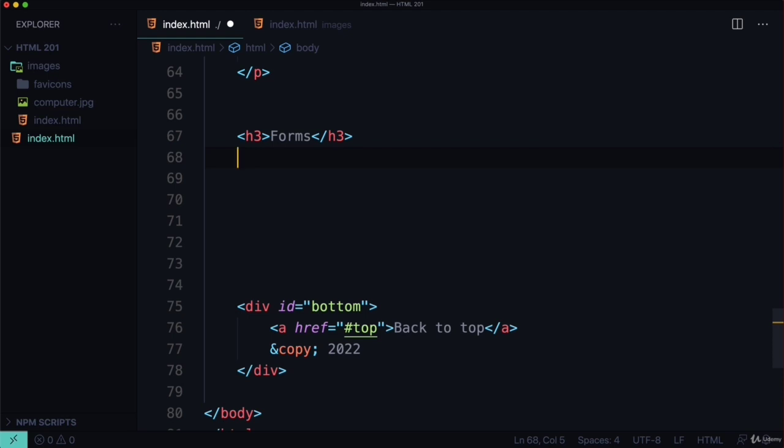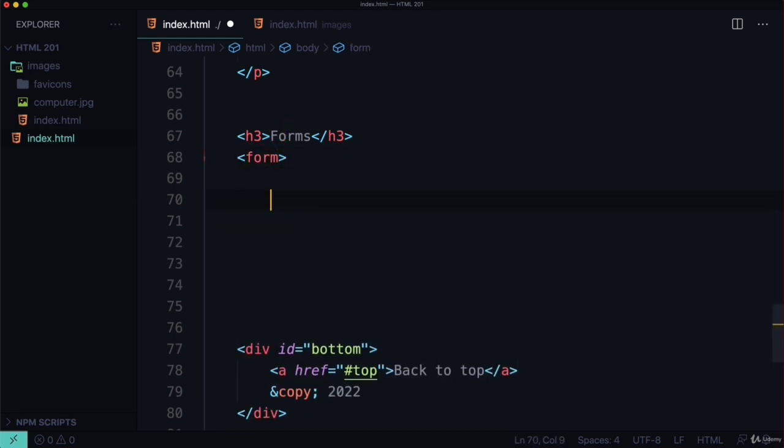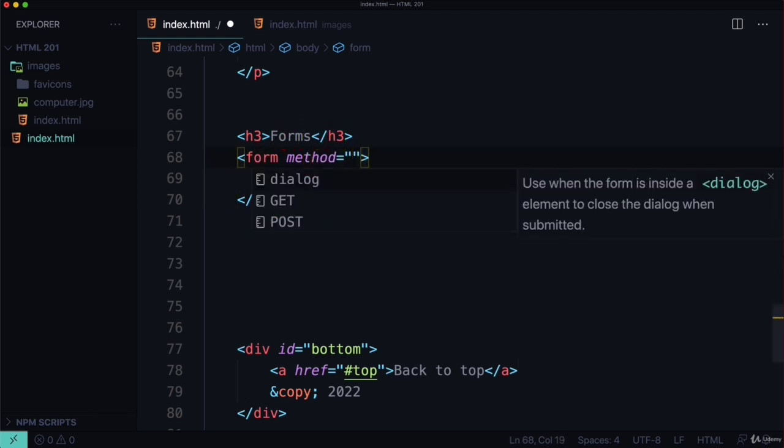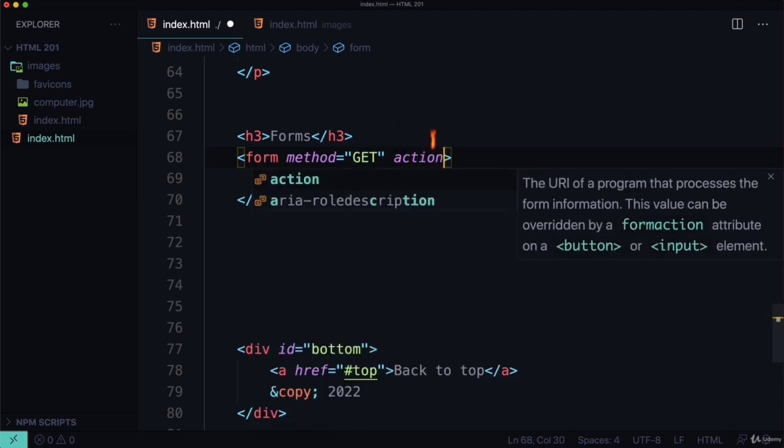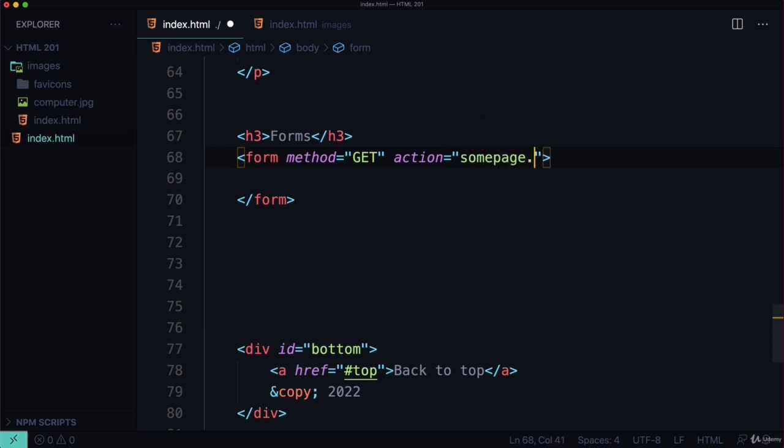Now, a form typically looks like this. You have the form element. You have some sort of method, and you can actually see that it's suggesting 2 here. Well, 3, but really you're going to be using get or post for the most part. Let's go ahead and use get, and the action is going to go to somepage.html.